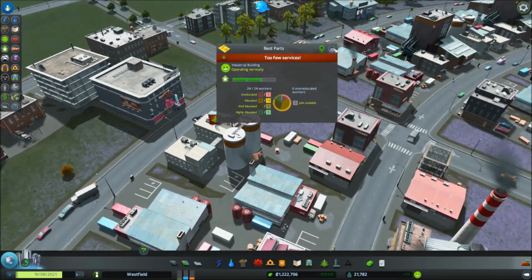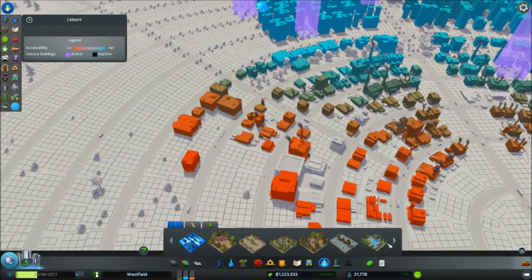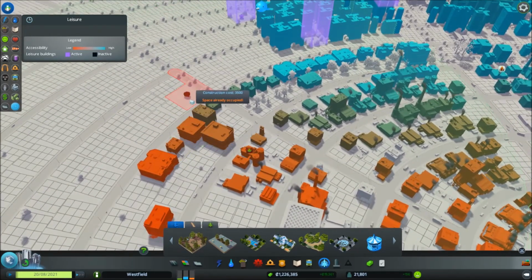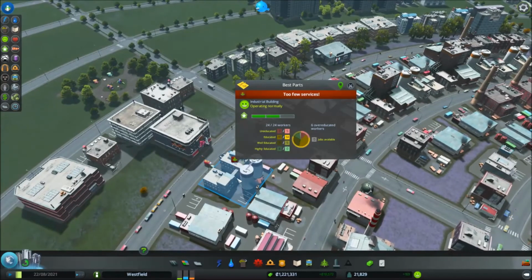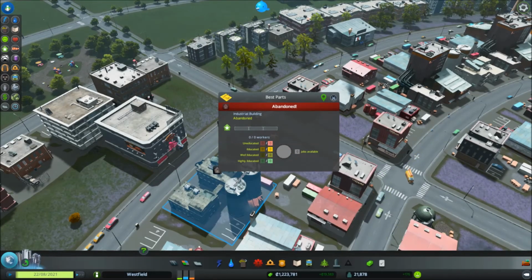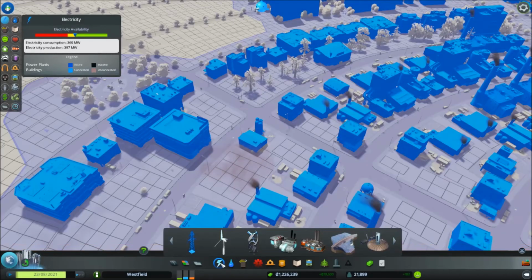So it's saying too few services. Too few services could potentially mean parks, because you see it's red. And this is a perfect opportunity to test this theory out, because it is asking me for a park. So let's say I put this park right here and see what happens with the building. Okay, so it's green now, it has access to a park. And is that going to lead to its upgrade? Nothing right now. And it just became abandoned because it did not have enough services. Alright, so the park was not the thing that it was asking me to give it.